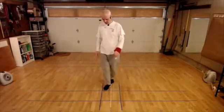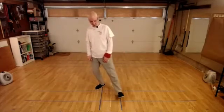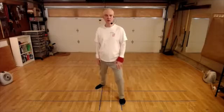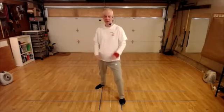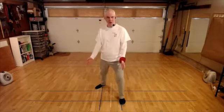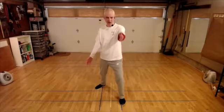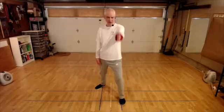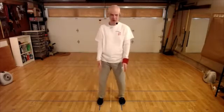So let's talk about stances. You can follow along or just watch. We talked about bow stance. So for bow stance and for all the other stances, there are 3 things that are common for all the stances. Then each of the stances has 3 things which are different. So for the bow stance and all the other stances, the first thing is that the feet are either pointing in a straight direction or at 45 degrees. And sometimes they're both pointing in the straight direction.